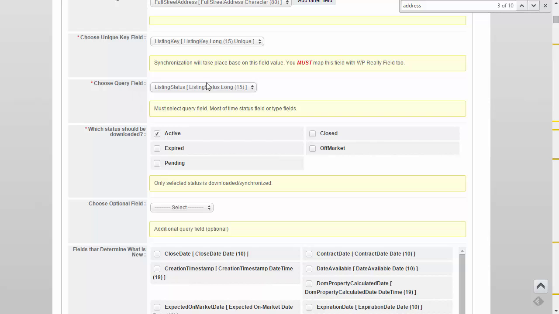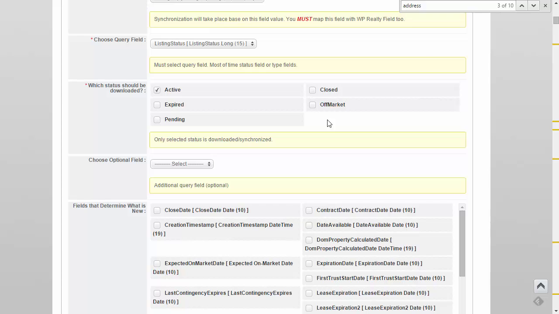You're always going to select status, and you're always only going to select active until you have completed your project. After you have completed all of your mapping, then you're going to come back in here and explore other opportunities, because sometimes there's sold data. Maybe you get it, maybe you don't. Do not map anything else until you have finished the rest of the project.